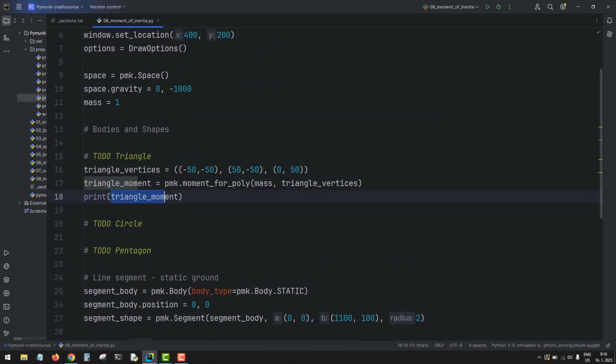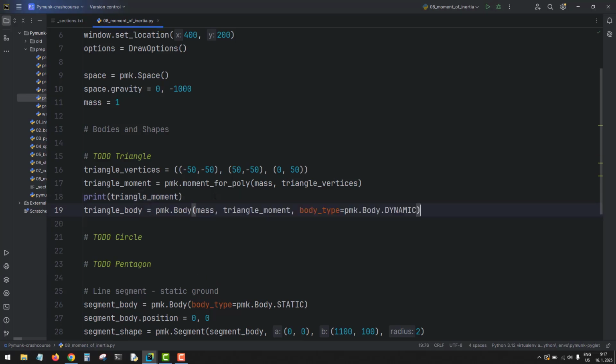So okay, let's continue. And now let's create the triangle's body. So triangle body equals pymunk.Body, giving it the mass, which is 1, and the triangle moment. And also let's set its type to dynamic. And remember that the mass and the moment of inertia are ignored when you are using a kinematic or a static body.